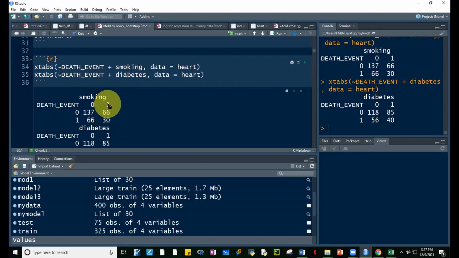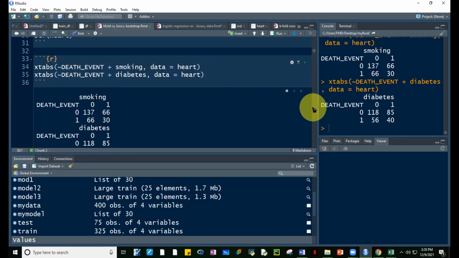Kasi maraming smokers ang hindi namatay. Okay? Mas marami pa yung hindi namatay, and yet they were smokers compared to the ones who died. Ito namatay despite the fact smoker siya, pero mas marami hindi namatay. Dito naman guys, non-smoker siya pero namatay siya, 66. Malaki ito.